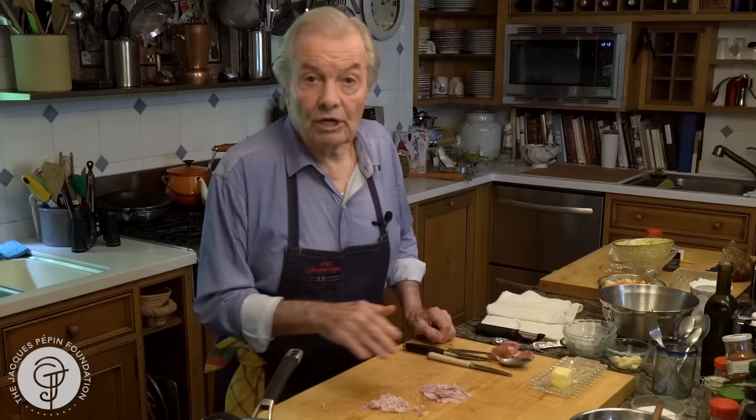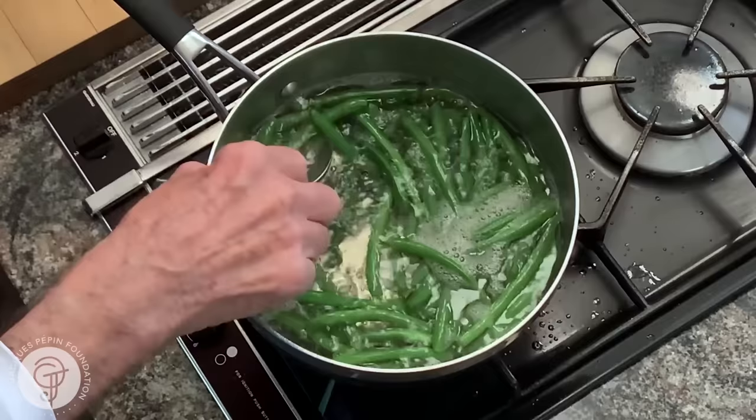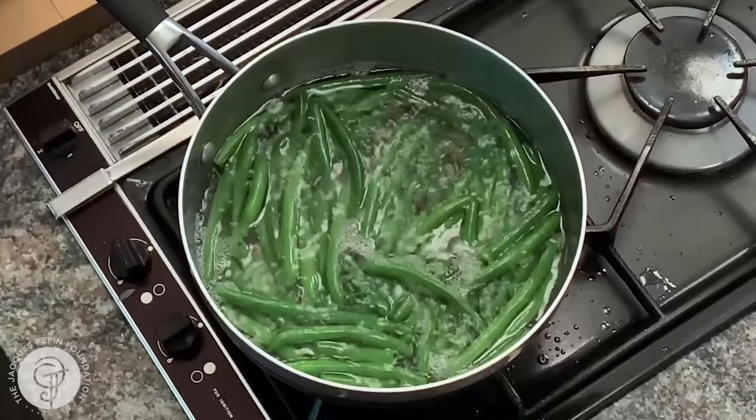Now, as you can see, it's boiling. You can uncover it if you want. It's about two minutes now, and a lot of people would remove the beans at that point. But for me, no. It depends, of course, on the size of your haricots verts. If they're very thin and very fresh out of the garden, that changes things. But we're at three minutes now, and with this size they'll need at least another couple of minutes.